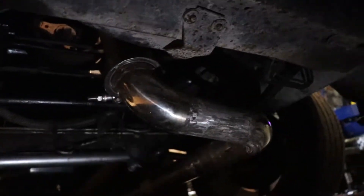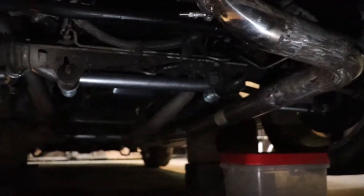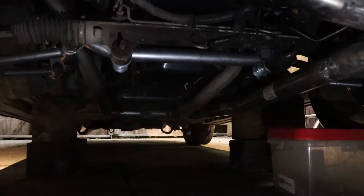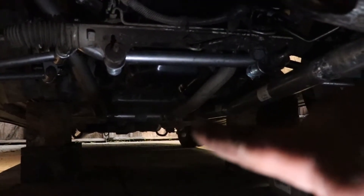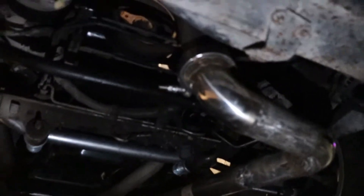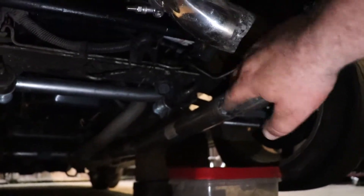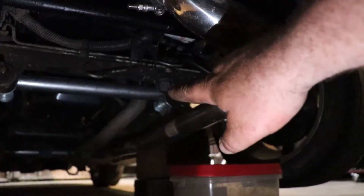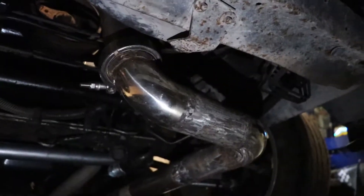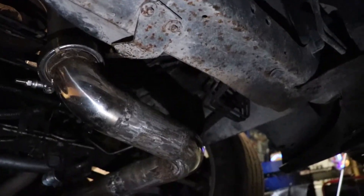Alright, you've all seen this before — sorry for the shadows. Down pipe goes over here, v-band up there. It's a little hard to lift — it's heavy — but I'm gonna have a brace from there to there holding it up, so it'll be up close right there. Now I gotta figure out wastegate placement.